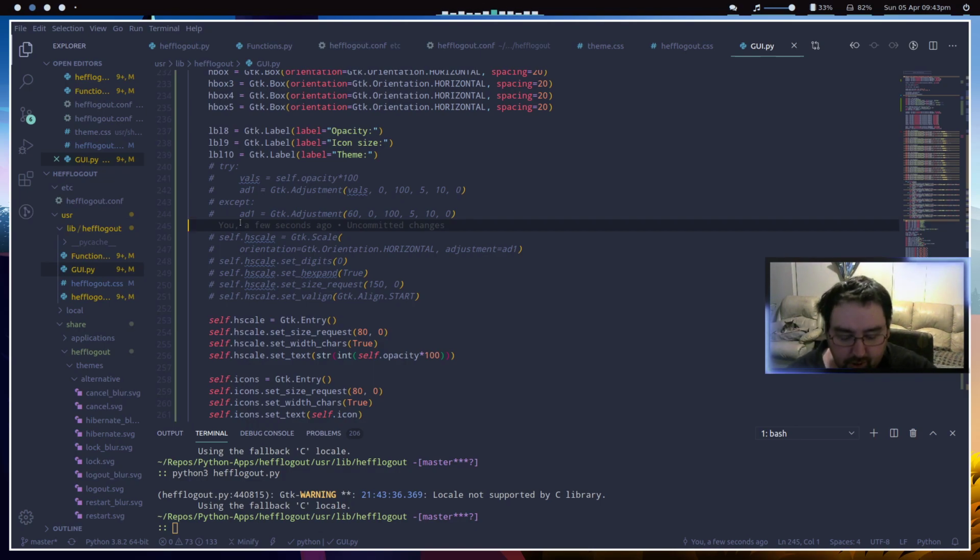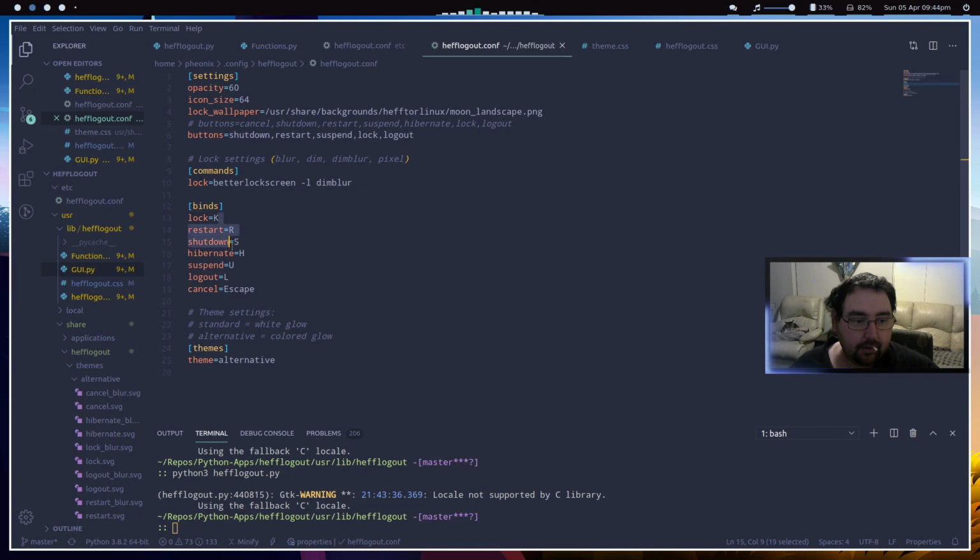Yeah, I got too many hotkeys banging on at the moment, as you can see in the config file, we've got all those hotkeys going on there. A lot of work just to raise a number to save someone from clicking a couple of button presses.